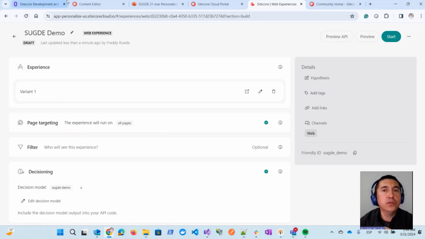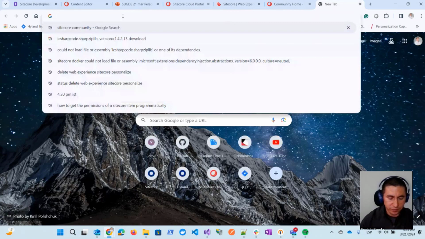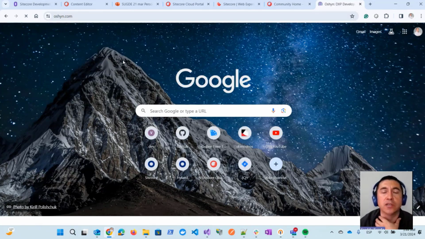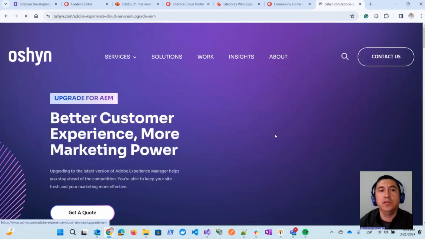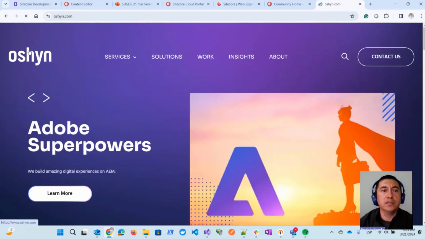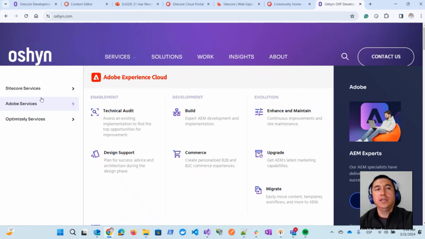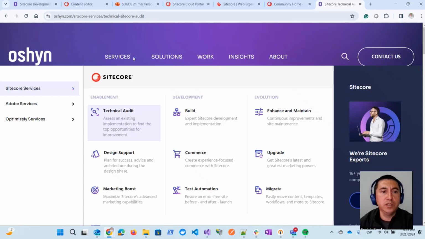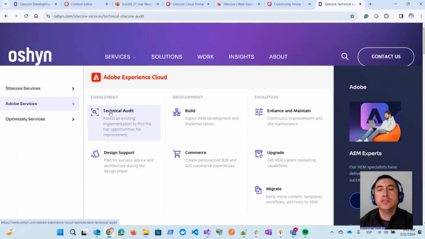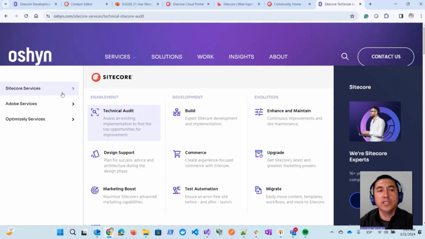And how can you see that working in production? I use this in the Oshin.com site, and it checks what's the service for this. For example, if I navigate for Adobe and I turn back, it is on Adobe. If I click on something of Sitecore, I navigate that, and the user comes back to the menu, it is on Sitecore. That's the personalization that I did here to keep the user always in the service that they visited last or before. That's one type of extending the capabilities.